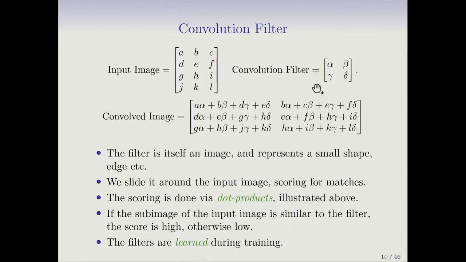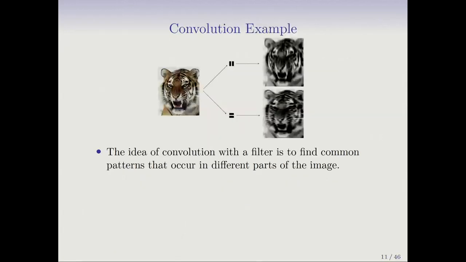The way it works is if the little subimage over which we hover the filter is similar to the filter, then that dot product computes a large number. In other words, it's detected something that looks like itself in that place. Otherwise, it'll be a small number. If this filter is any good, it's going to make a new image that highlights parts where this little image was seen. The nice thing is we don't supply these filters. They're learned when you learn the network, and we're going to have many of them.